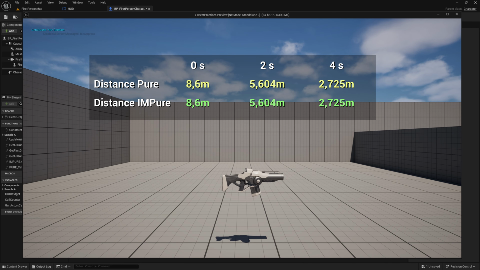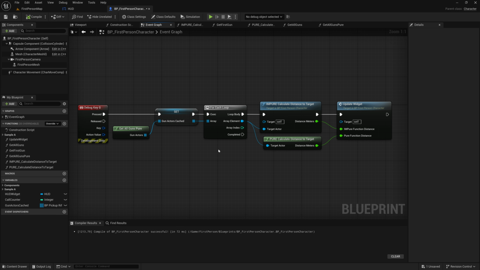The basic principles of pure and impure functions can be summarized as follows. Pure functions are predictable and rely solely on their input values. They have no side effects, meaning they do not modify the game state or depend on it. This makes them ideal for calculations and logic that should always produce the same result for the same input. However, every time their output is needed, they are re-executed. This can lead to performance issues if they are used repeatedly in loops or heavy calculations without caching the result.